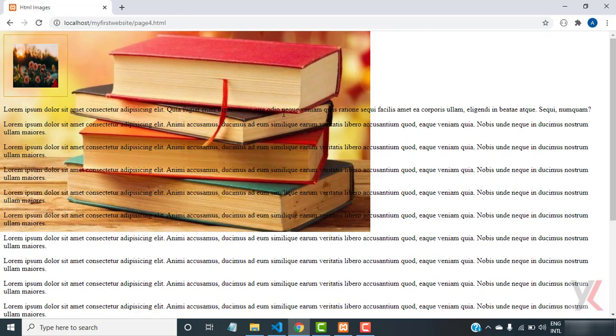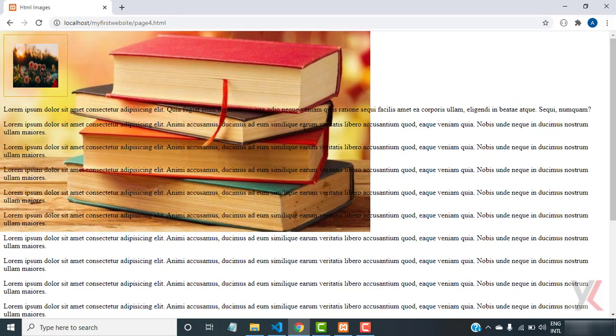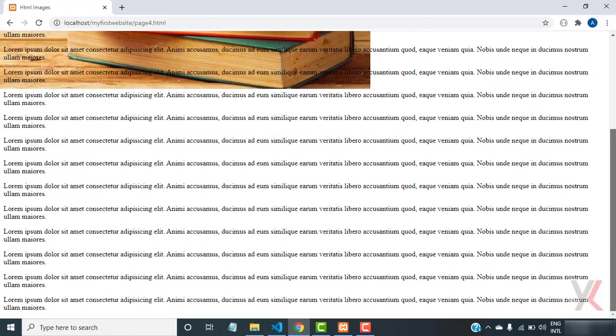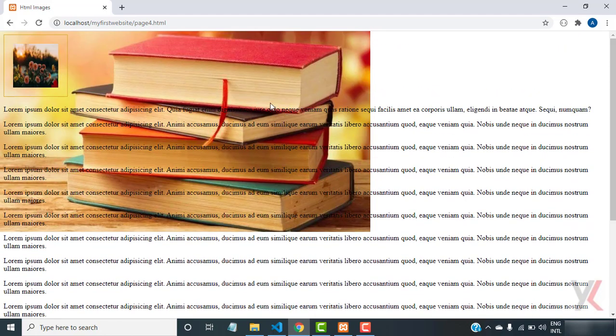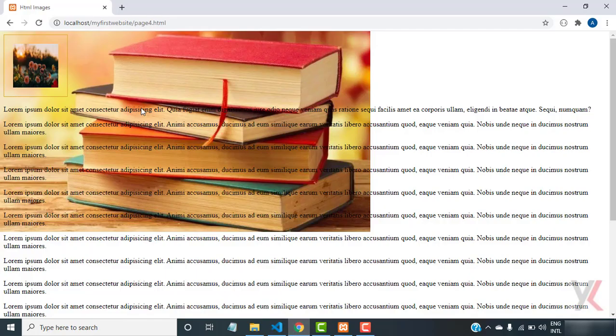In order to fix this image position, we have to use the background attachment property. Suppose we don't want to scroll our image. We want to fix it in this position only. We want to fix this position of our background image. So we can set background attachment to fixed.